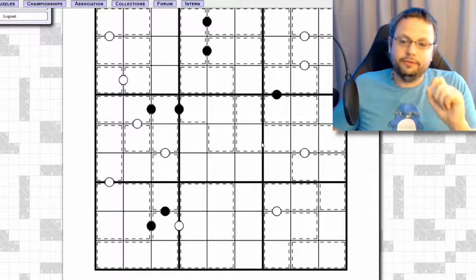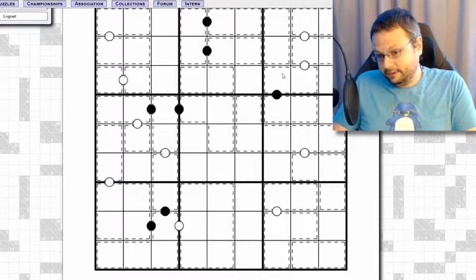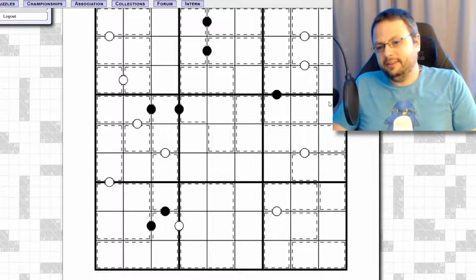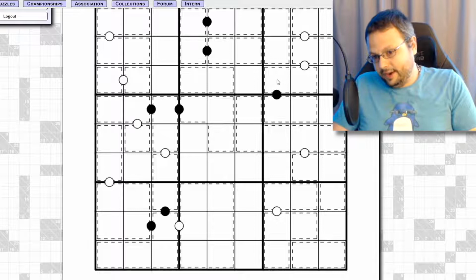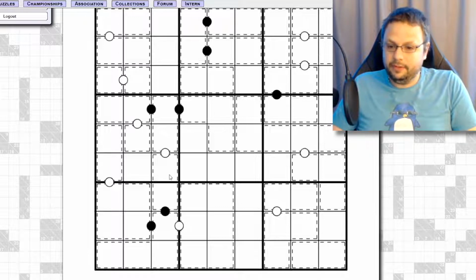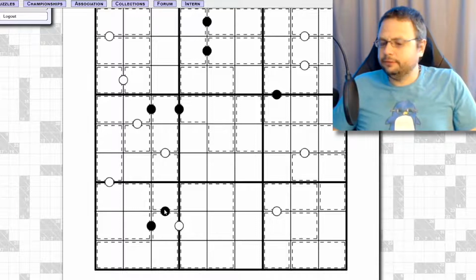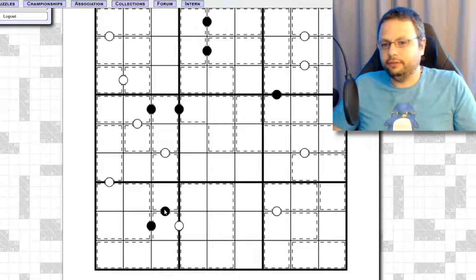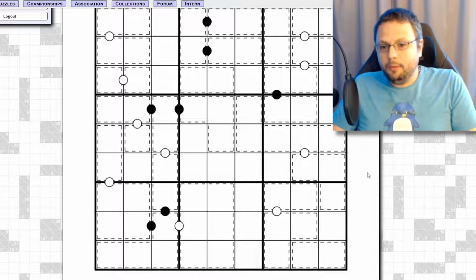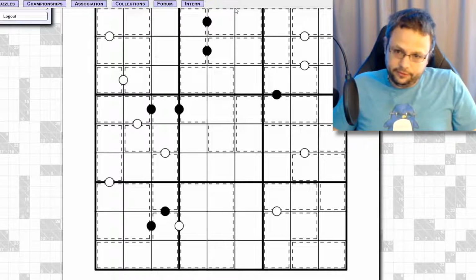But the dots do not refer to the digits like they normally do. This black dot would normally say that the digit in this cell and the digit in this cell have a ratio of 1 to 2. That's not what it means in this puzzle. In this puzzle, it means the total of this cage and the total of this cage have a ratio of 1 to 2. Likewise, this white dot says that the total in this cage and the total in this cage are consecutive. I've seen a whole bunch of different puzzles with this basic idea. This is just the first one I found when I Googled for one. But I want to do a puzzle that is exactly like this, except I want to not give the cages.